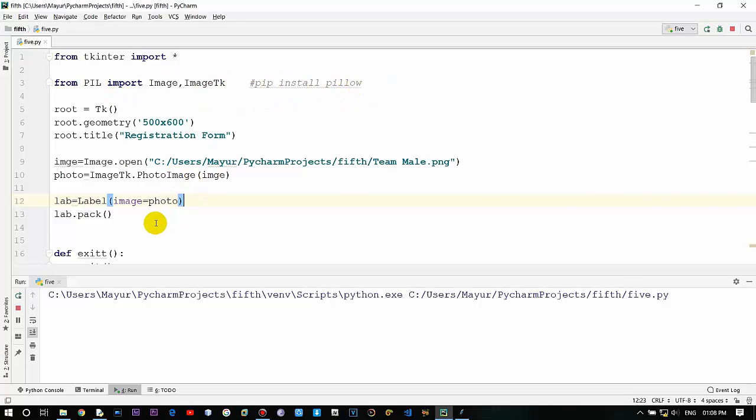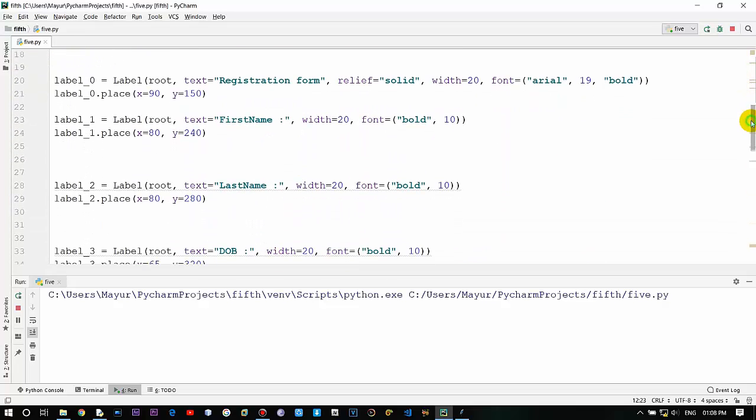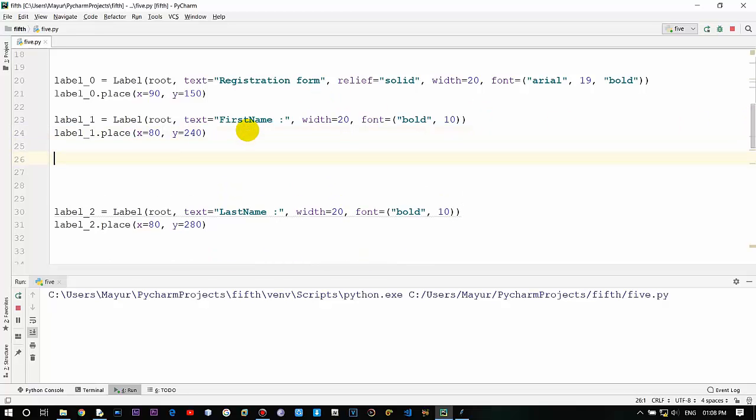So now coming on to the entry widgets. We'll be using basically two entry widgets and one combo box. So let's dive into it.